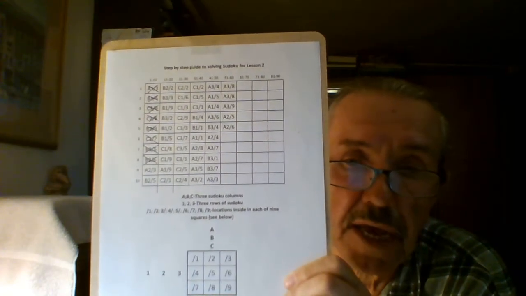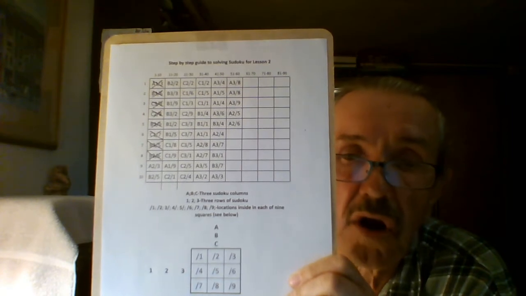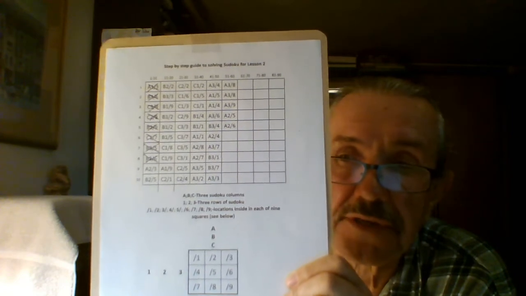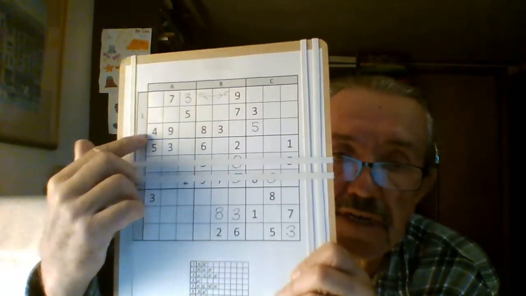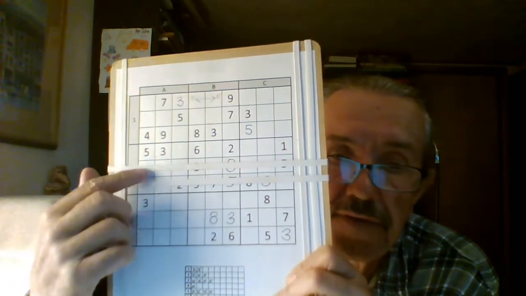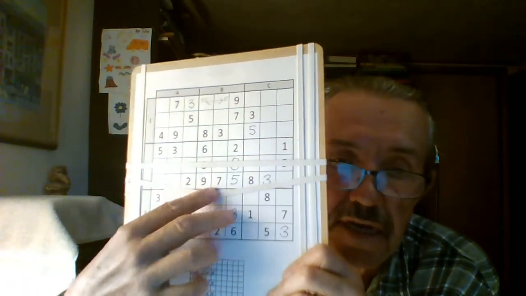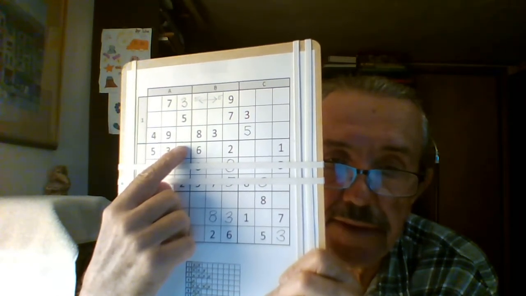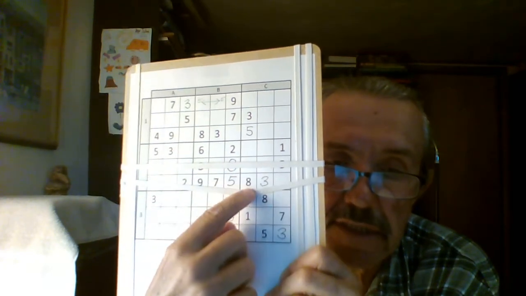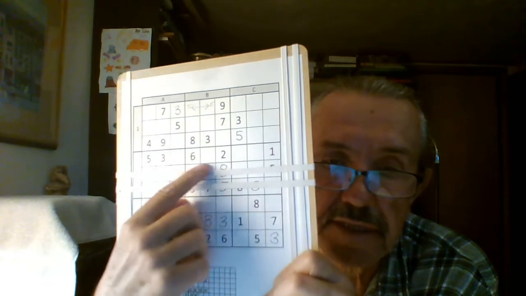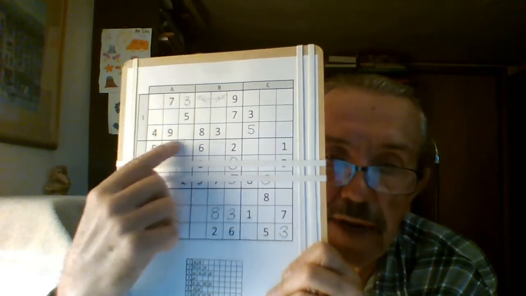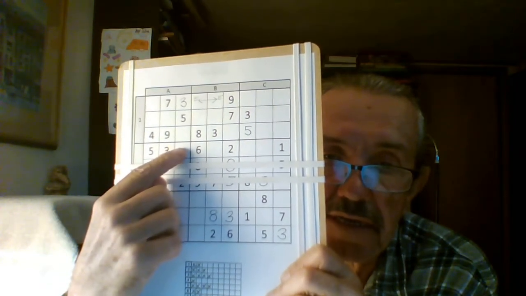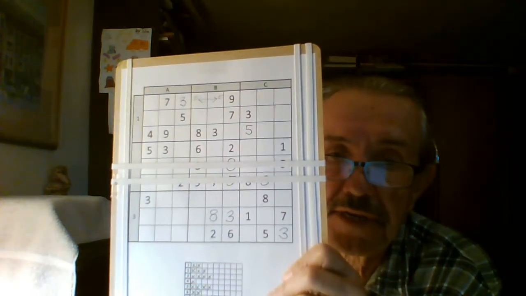Next step will be A2/3. A is the column, 2 is the row, /3 is location. A2 is this square, and as you see in this row there is an 8, and we're looking for the number 8. Number 8 exists in this row and in this column. There's one available space in this square A2, over there. This is location 3.